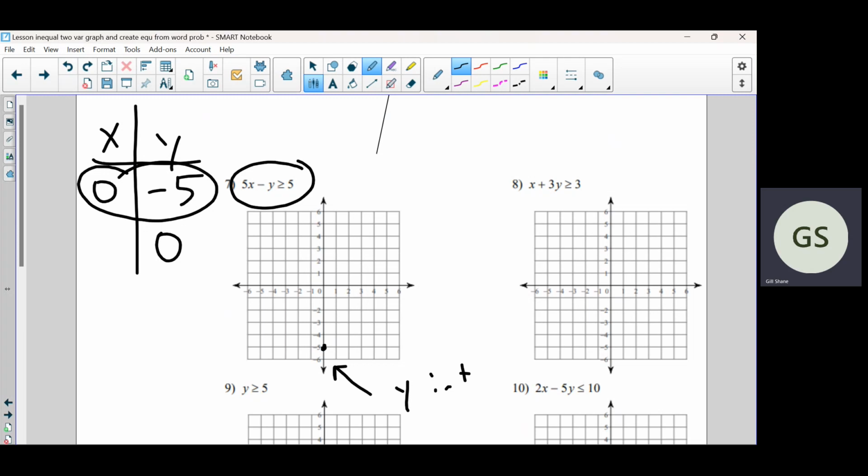If I plug in 0 for y, like I'm doing right here, and I solve for x, this will be an x-intercept. It's going to wind up being on the x-axis. So that's the x-axis, that's the y-axis. Oh, shoot. Let me go ahead and erase this. Wait. Oh, this is what I want to do. All right. So now I've plugged in 0 for y, or I'm going to plug in 0 for y.